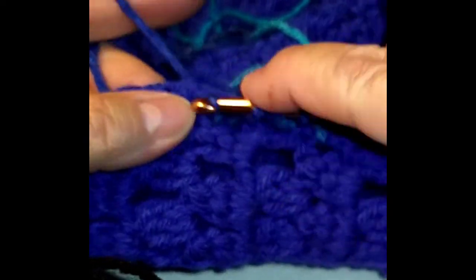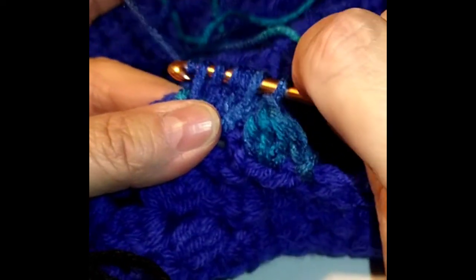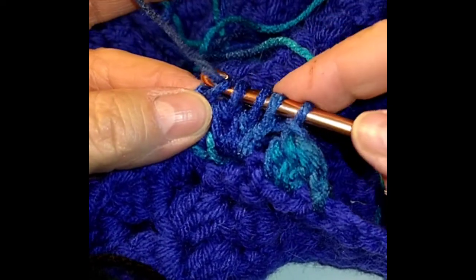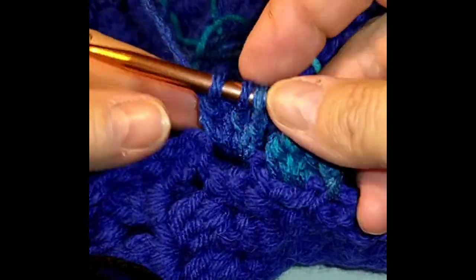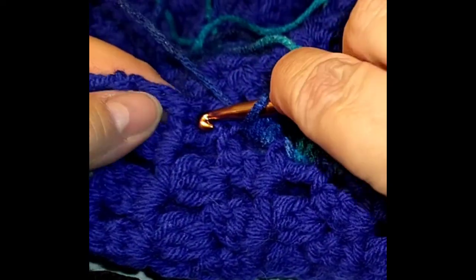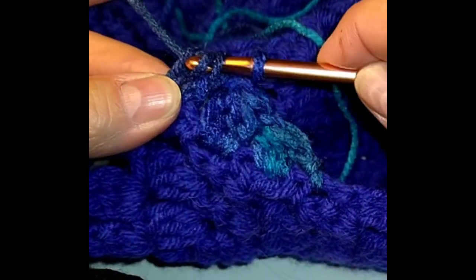I have yarn for another project. I'm one of these people, I'd love to work on more than one project at a time, so I might come back here. What am I doing? I'm making 4 of them, aren't I? I only need 3. There we go. I like to have multiple projects going. You can see I'm just going into the openings of the ends.